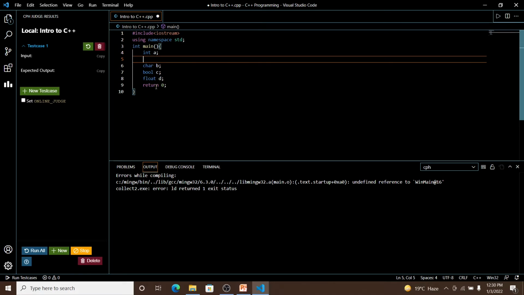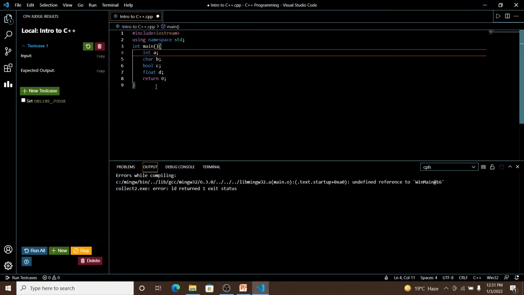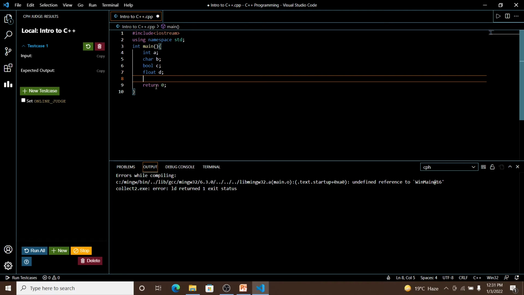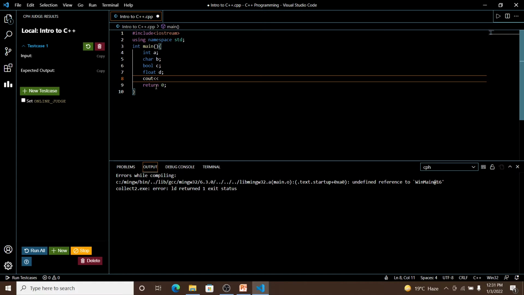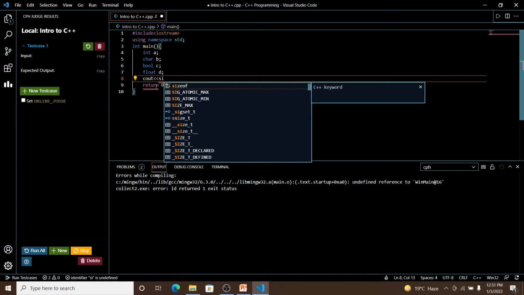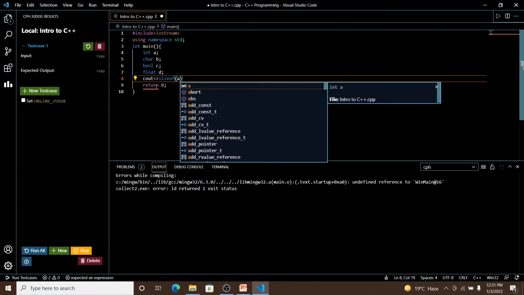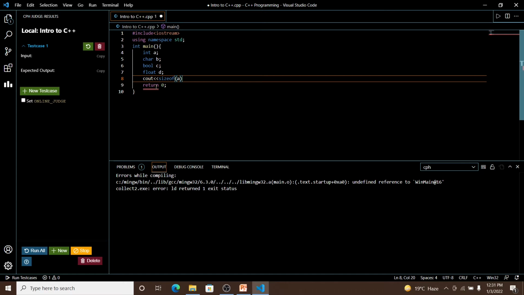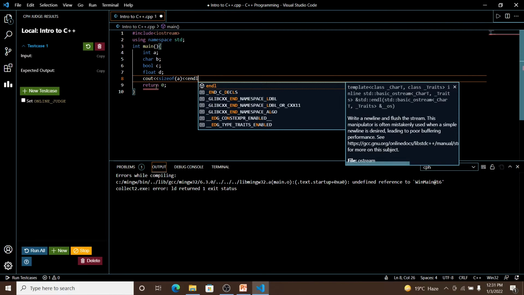Let's see out, cout, size of a, and endl.